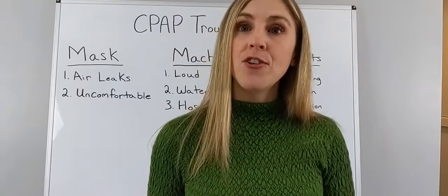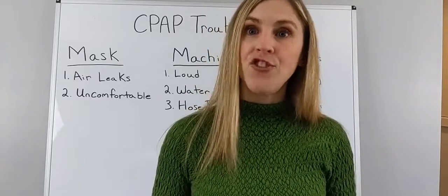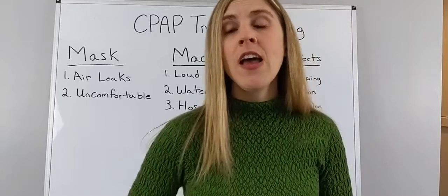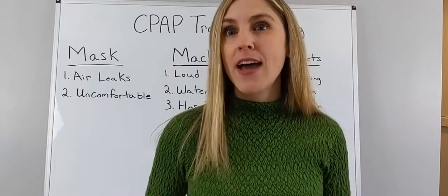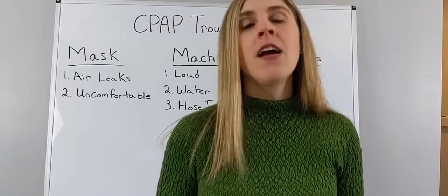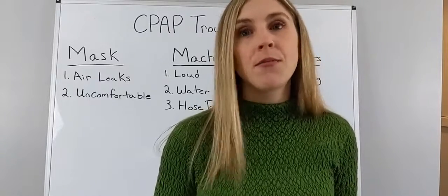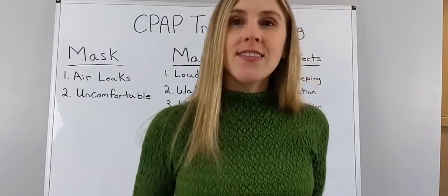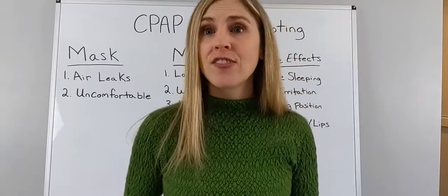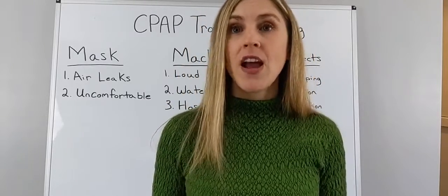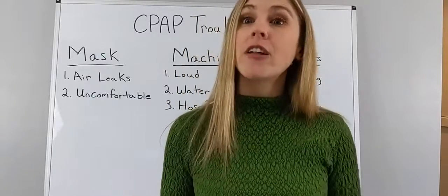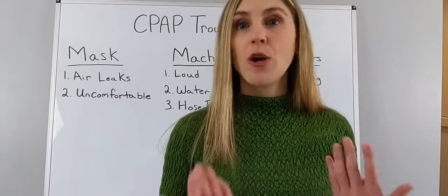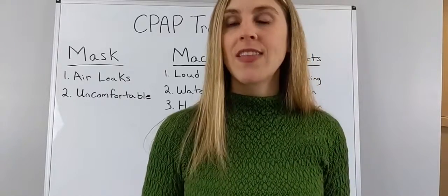There are adapters, so you can get heated tubing for some older machines, but if you're unable to get that heated tubing, you may want to consider upgrading your machine to a newer version. And upgrading your machine is not just going to be better for reducing condensation, but it's also going to have a lot of other benefits, such as being quieter and just more efficient than the older machines.